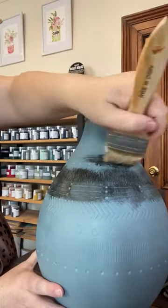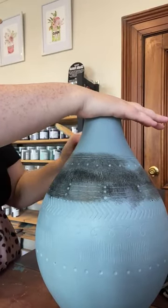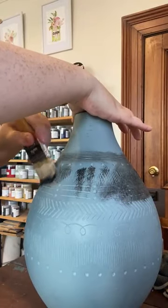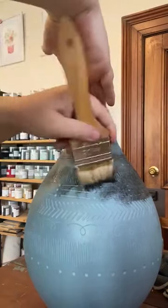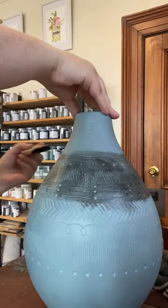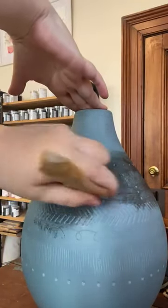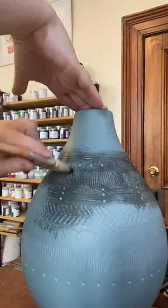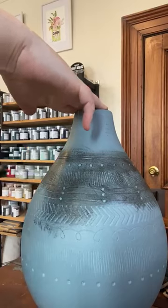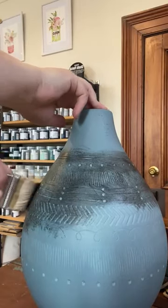Okay, oops, I forgot that line. So we might end up putting this wax all over it a little bit because there is quite a lot of detail here. But we're just going to keep working our way around. Like so. And we're just swishing our brush to get that wax into all of those little grooves. And this is just going to help highlight some of this detail. At the moment, it's quite hidden. So we just want to bring it out a little bit. I'm not looking to highlight every single little section of it, but just most of it.